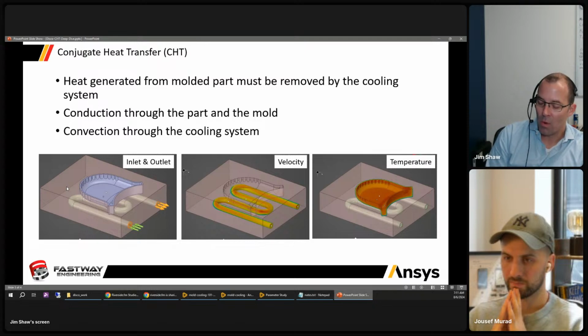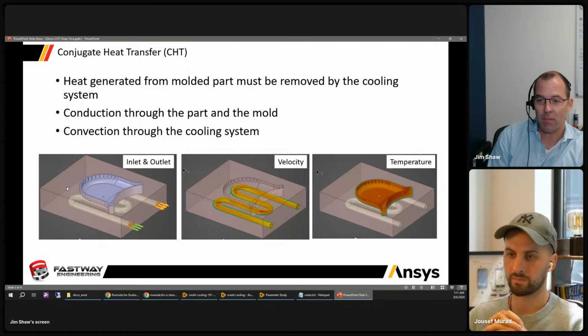I know. I hope you weren't looking for something super hyper realistic here. But what we've done is I've actually calculated the equivalent thermal load, wattage, if you will, that would equate to how long it would take to cool this part in like 20 seconds, maybe 10. I can't remember the number I used. So what you can do is you can easily calculate. This is Excel math. This is linear math. We don't need simulation for this. Say this is the starting temperature, this is the ending temperature, this is the time, and this is the heat capacity of the material that I'm cooling. Real simple stuff, and I can convert that into a thermal load.